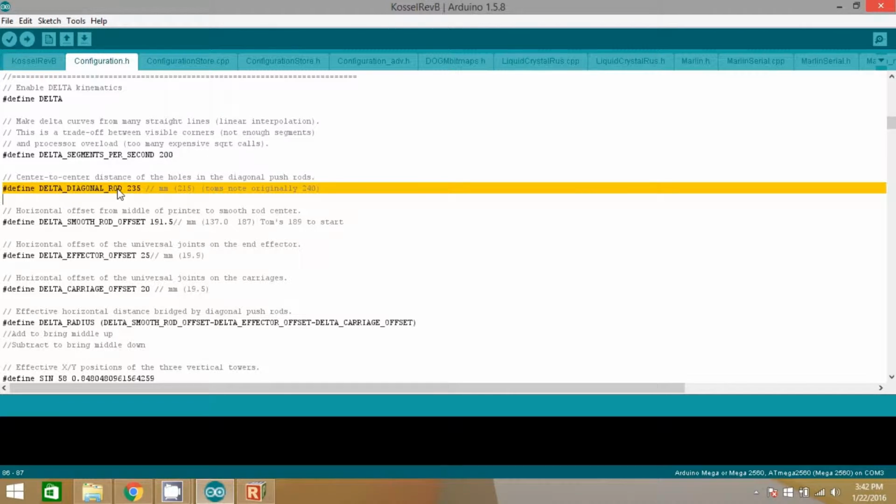But what it can also be is if you put in the right values and you're still getting out of scale prints, making it larger will shrink your prints, making it smaller will enlarge the print in a pretty much linear fashion as it goes. So I would suggest 1 millimeter steps at a time until you're as close as you can be to whatever scale you're trying to test. Remember, the cubes are 20 millimeters. So I got my cube within that 20 millimeters.